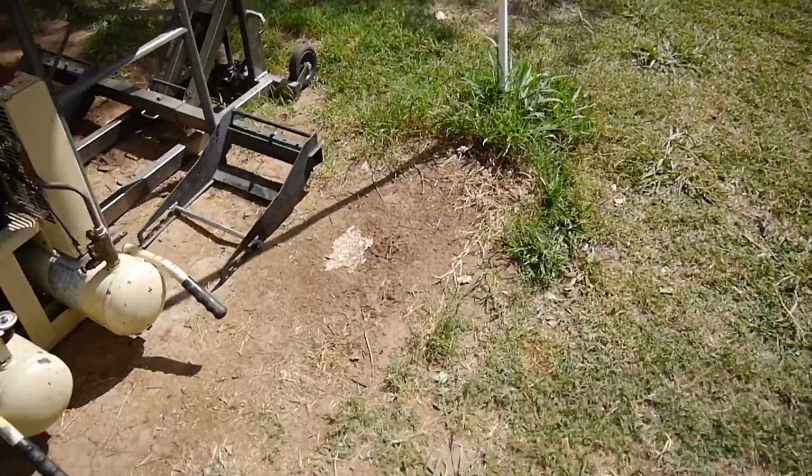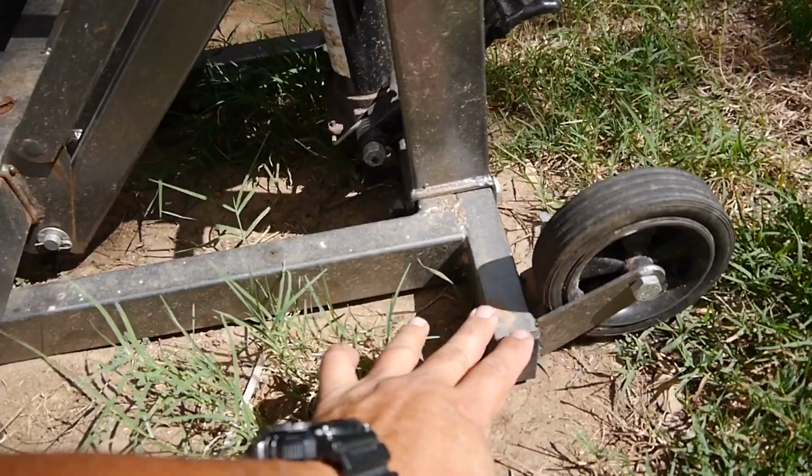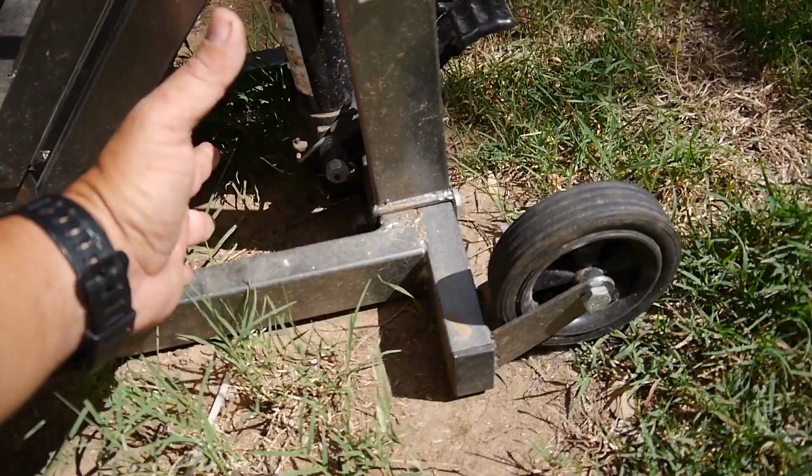Yeah, there we go. Here's my other lift. So you can see how they're supposed to be. The brackets are pointing up, and the wheels are not touching the ground. This way, this whole platform is sitting on the ground, flat. Then if you need to move it, you tilt it back, right, and then roll it along. But this one looks like it was just put together upside down.